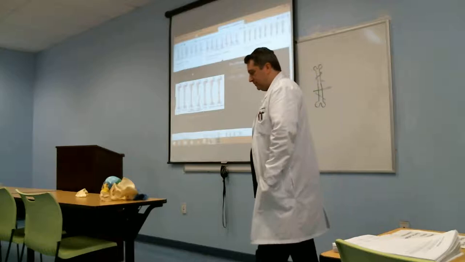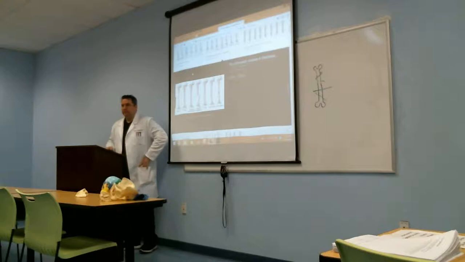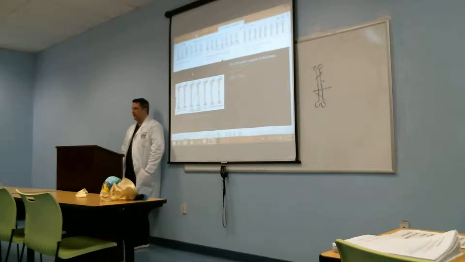Well, this is more about falling on your own weight, not someone else's. You're trying to break your fall. The most common one is called Colles' fracture. Everybody in here knows somebody who's had this happen. It's a fracture of the distal radius, the one on the thumb side. This is the most common type of FOOSH injury.